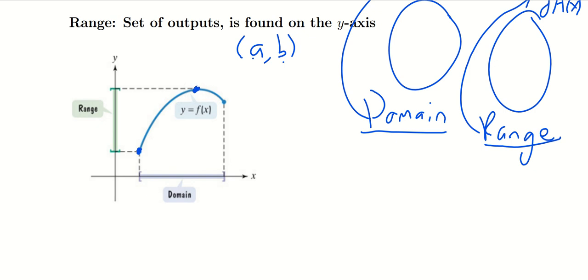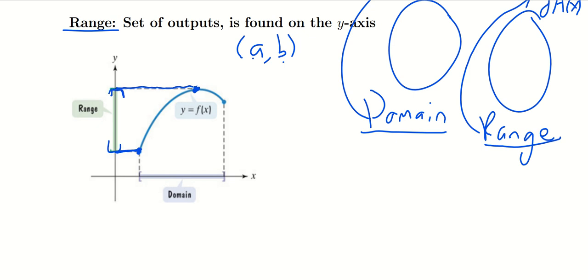If we trace these over to the y-axis now, because we're looking for the range, this one would correspond to this y value. Notice that we do achieve that height because it's filled in. So that's going to be a bracket. And we get as high as this point, which is included. That corresponds to this y value. So that will be included. So that'll give us a bracket.